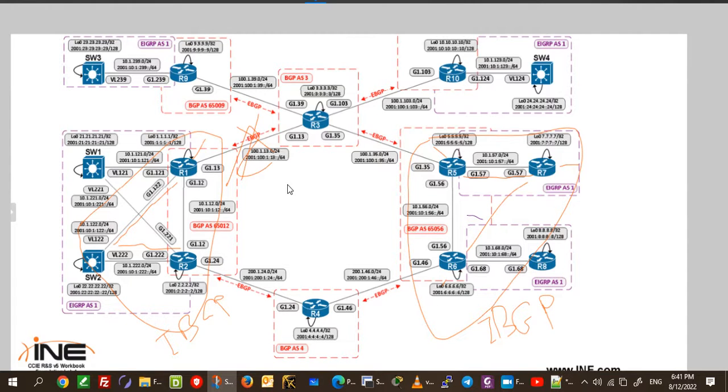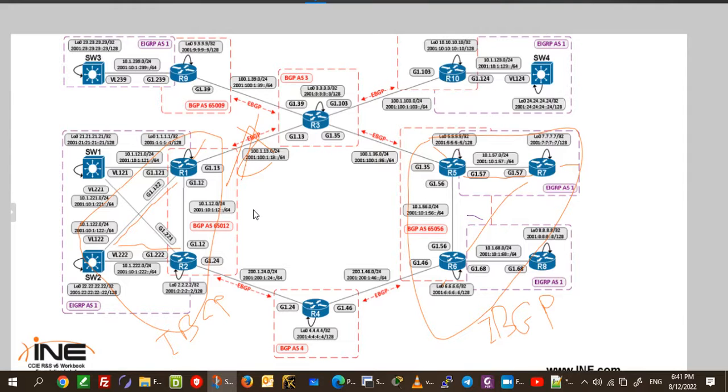Okay, for this to happen, I have to have a full mesh between IBGPs in these devices. Before we conquer this scenario, we have to understand some BGP features.